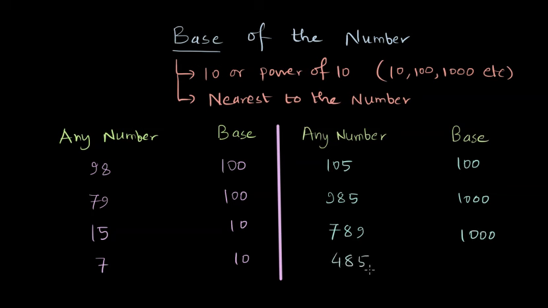The advanced method involves finding the base which is a multiple of the power of 10. But in this case since we are just looking for the powers of 10, I just want to focus your attention that the base which is nearer to 485 is rather 100 and not 1000. But this will work. This much of knowledge will work for our method for this section. So if we are able to find the nearest base which is a power of 10, we should be able to proceed further.